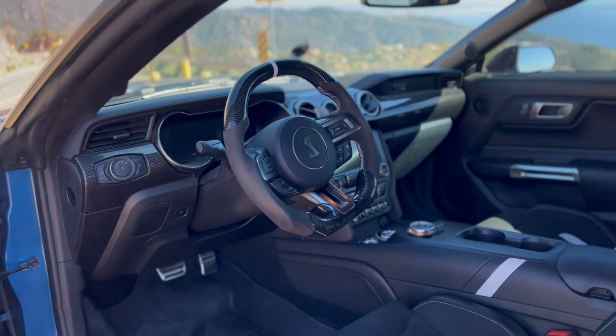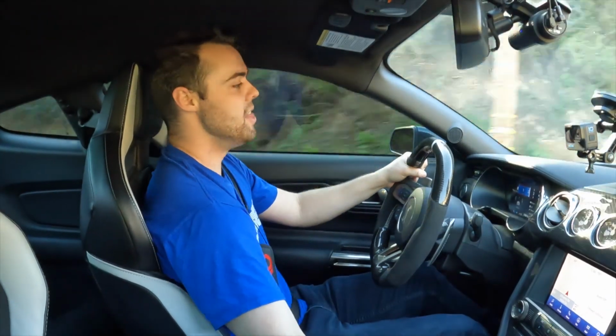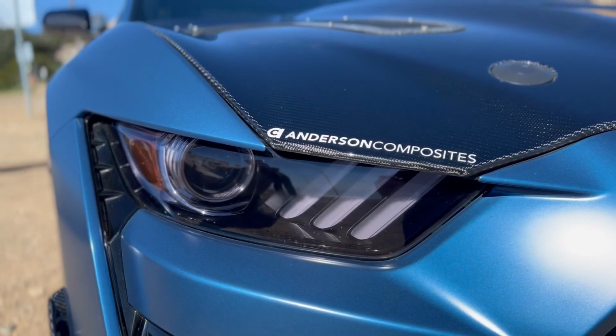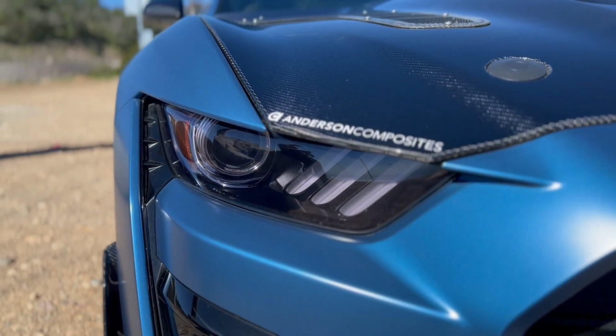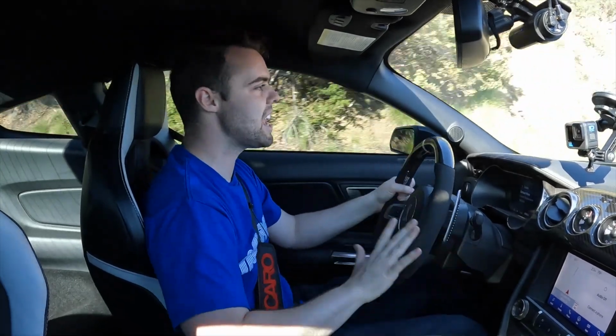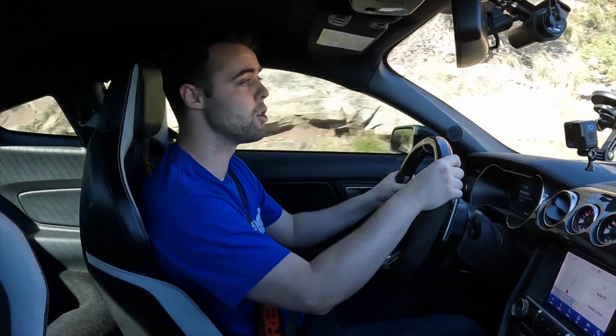And in fact, the owner of this car pretty much has daily driven his GT500, which I believe is so freaking cool. Then we've got normal mode, which, you know, the throttle response is lessened, the suspension isn't quite intense. That's boring, don't use that mode. Then we've got sport mode, and then you can go into My Mode. If you click the little Super Snake logo on the steering wheel itself, you can change everything individually from the steering weight, the suspension, the exhaust, etc., etc.